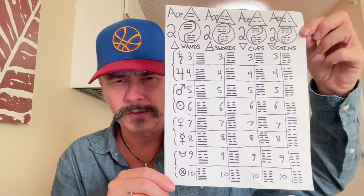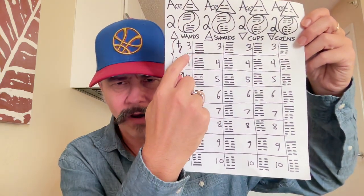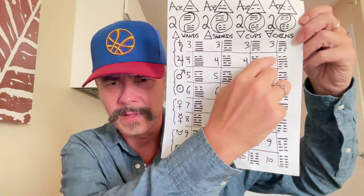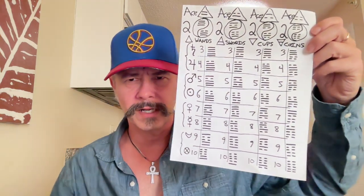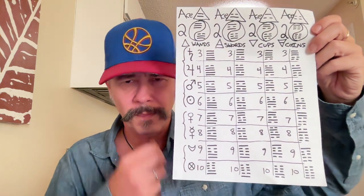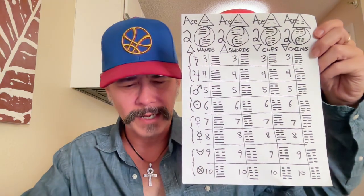These are the 4 elemental suits: wands, swords, cups, coins. And it goes from yang to yin. And you can see that by this pentagram, all yang, and then this pentagram, all yin. No, it actually goes straight down, but we'll see it on the next diagram, guys. Just goes ace, deuce, 3, 4, 5, 6, 7, 8, 9, 10 of each suit. But that's not the actual order. That's not the hierarchical order of the whole Minor Arcana. I'm going to reveal that coming up within the next diagram.